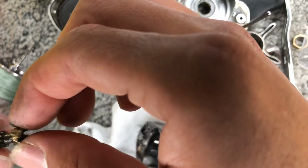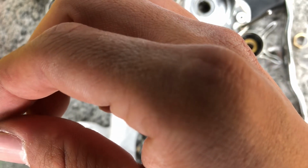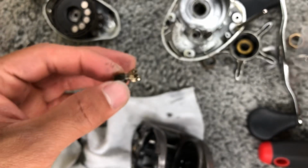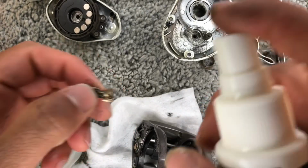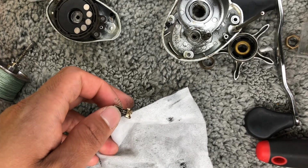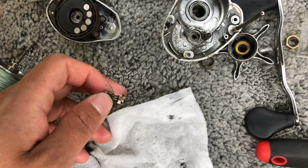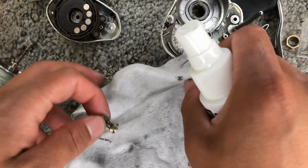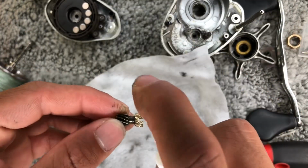And maybe there's nothing really wrong with it. Maybe it's just too dirty. Yeah, it looks like it's just too dirty. So this is probably gonna be the issue with my reel right here. So I'm just gonna spray a couple of times just to clean it. I wanna make sure I don't drop this. There we go. Trying to give it a couple of sprays.